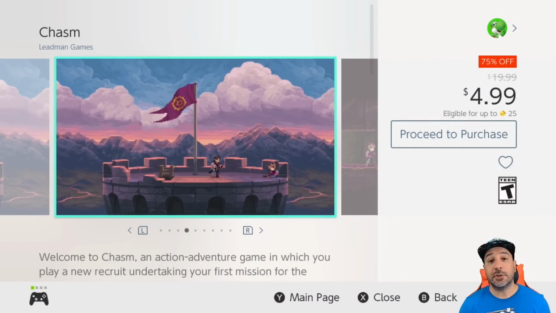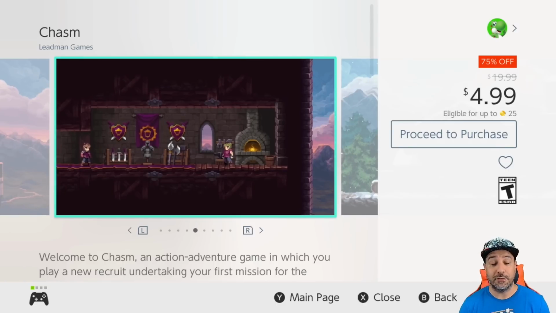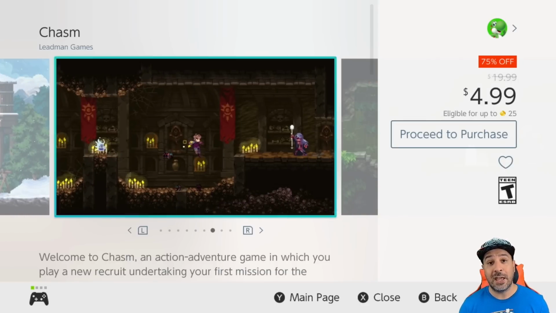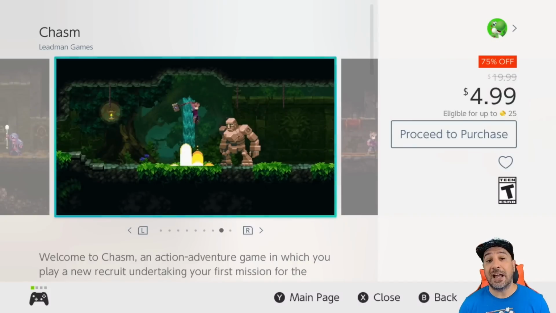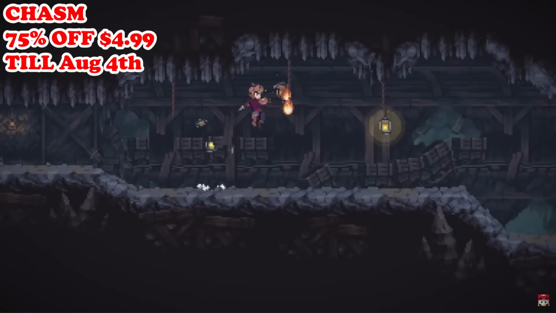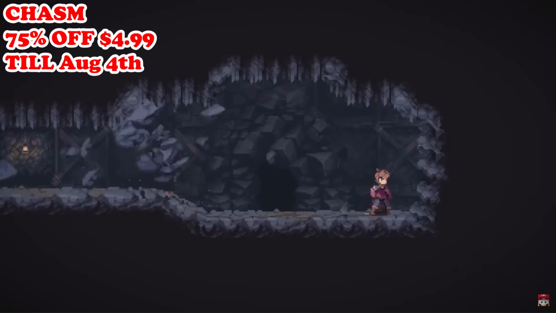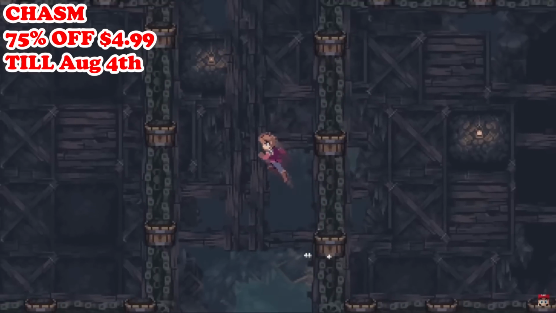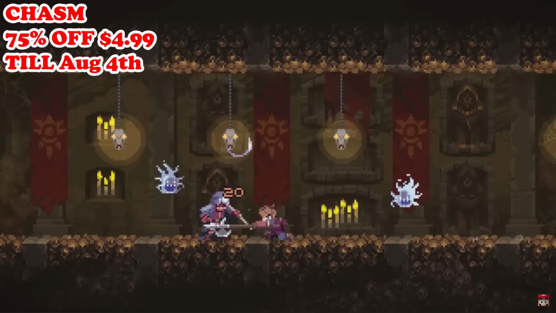Now next we have another game at a brand new low, and that is Chasm, that is now 75% off, only $4.99. However, you will have to move quick because it is ending on August 4th, and for the first time ever, we will have a second pick of the week. Now this game is a 2D action Metroidvania where every time you start a new game, it creates a brand new procedurally generated map.